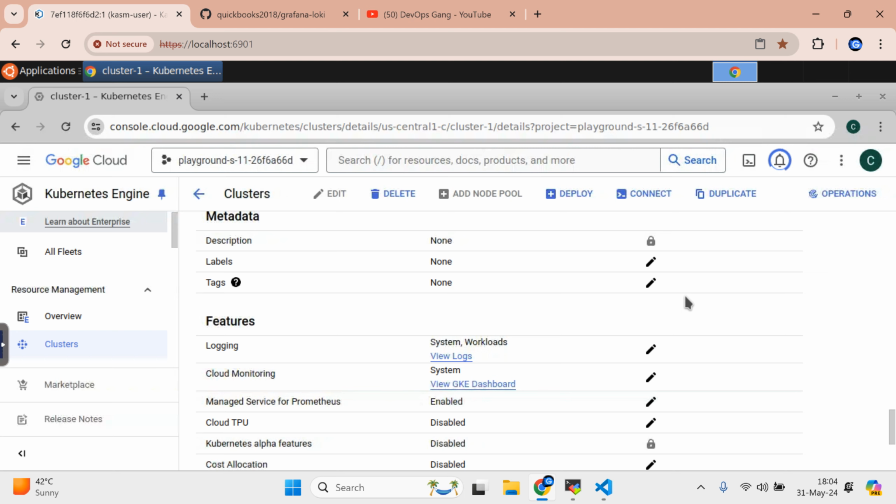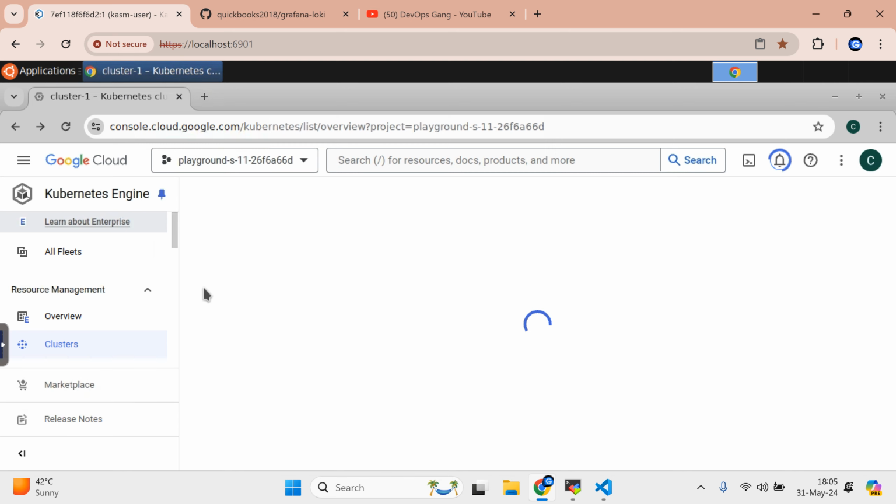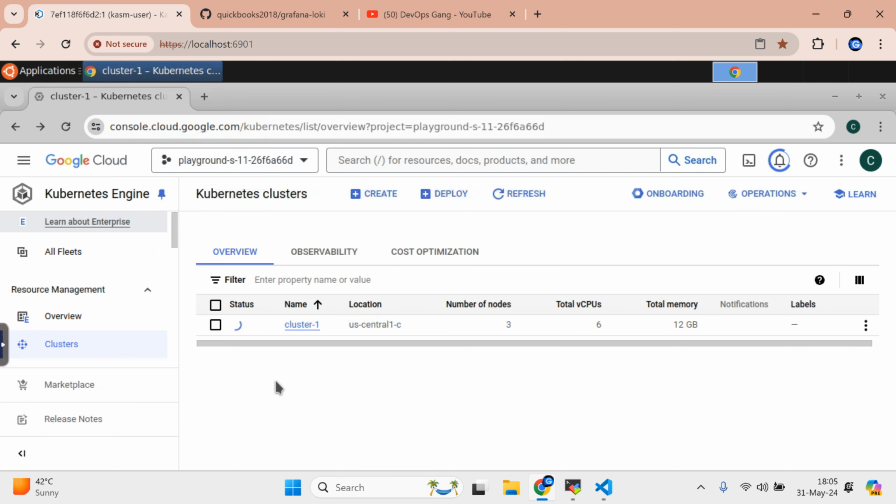So the changes will take effect immediately in the sense that you see the circle rotates, but your cluster will show you that it will take some time. And let's see. If I navigate to the cluster, you see the status is in updating state. Till then, I'm going to bring this cluster into my Lens. So let me click here, right?